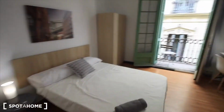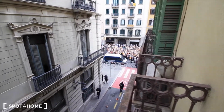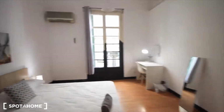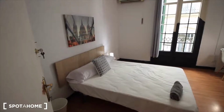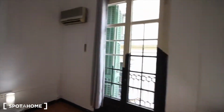Here we have the double bed, also the same, this one's so big. You can see, this is Miami. And also the balcony. They're just saying, we just bought! We just bought! Because it was just 2 days ago. And the last one, Milano, quite similar to bedroom 8. The double bed in the middle, the desk, the closet, and also the air conditioner.